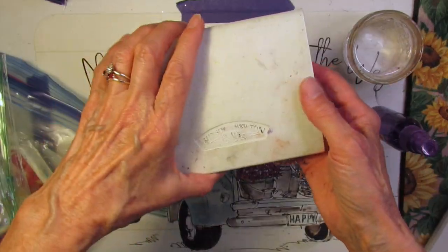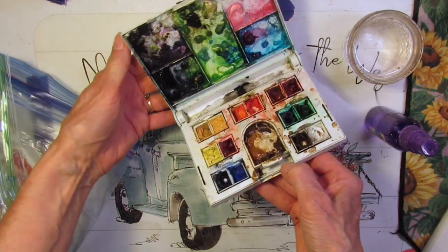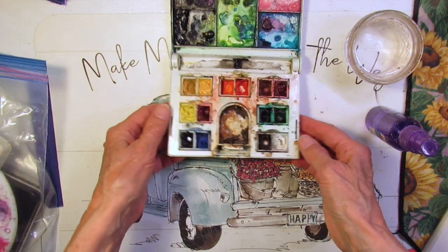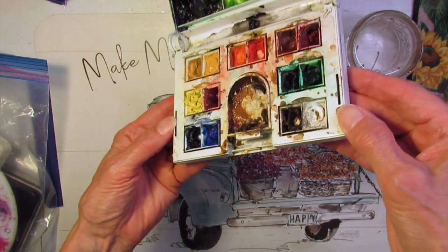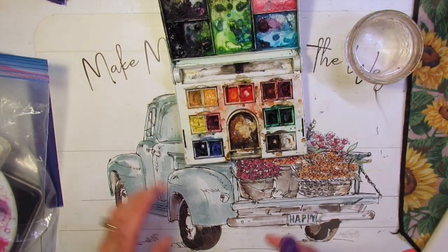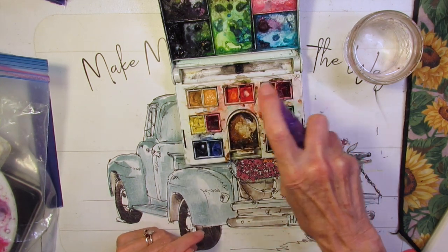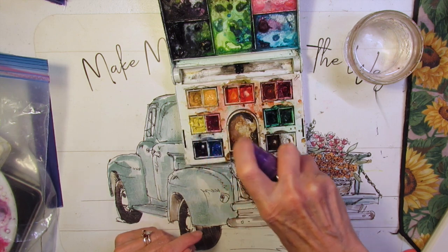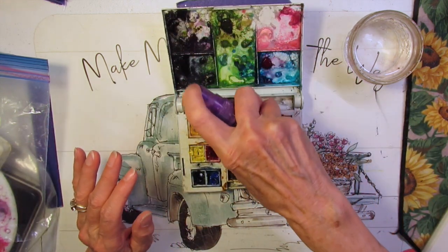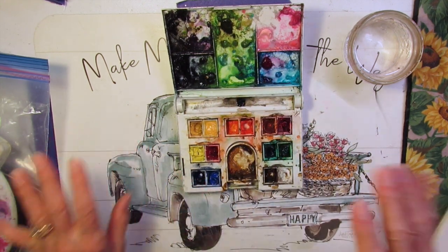This is a small Winsor & Newton travel palette that I used for many, many years nature journaling out in the field, and it has been filled and refilled so many times. I couldn't even tell you what colors these were. And I still love it. I have a great big studio palette that I use inside, but this is my outside palette. But I'm using this right now.